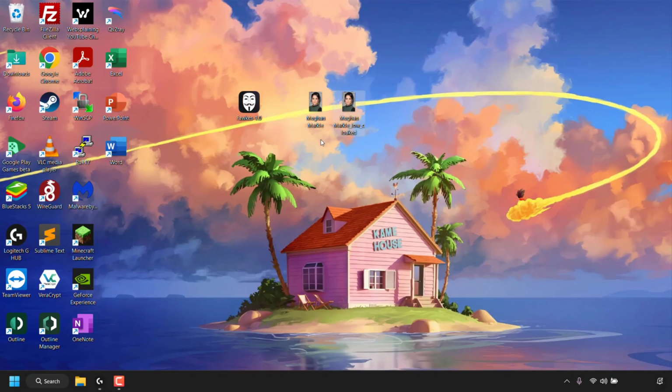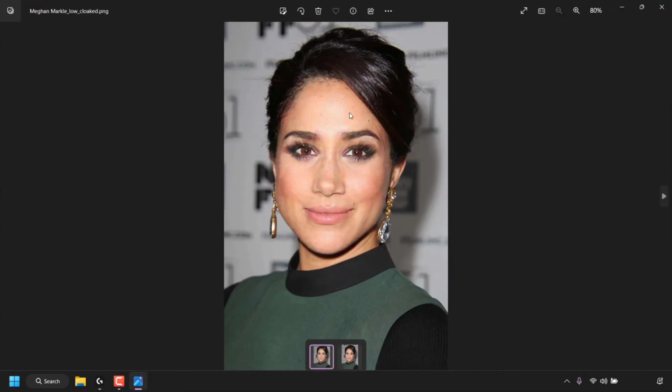In the thumbnails of the image, you can't really tell the difference, but if I double click on the image to open it and view it in a photo viewer, we'll get a better idea of the difference between the cloaked image and the original image. The current photo that we're viewing is the cloaked image, so you can see that at the top left. And if I use my arrow keys to navigate to the next image, this in fact is the original image. So if we look at the top left-hand corner, we can see our original image's name.